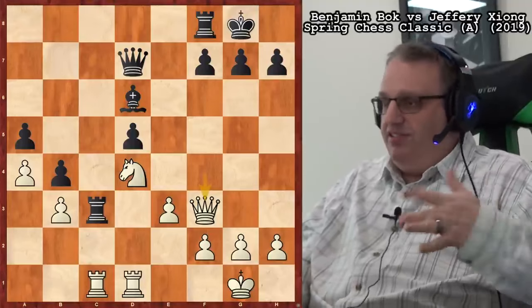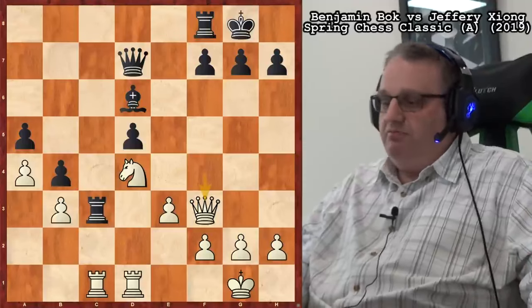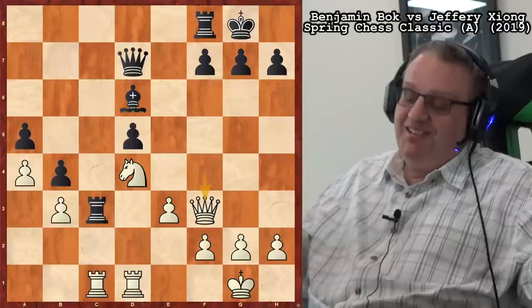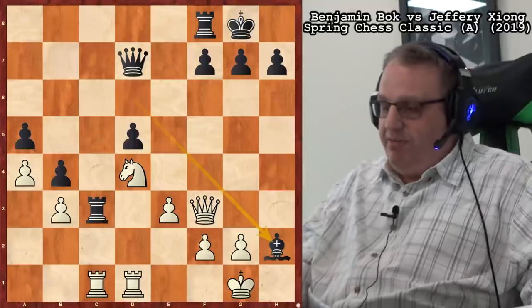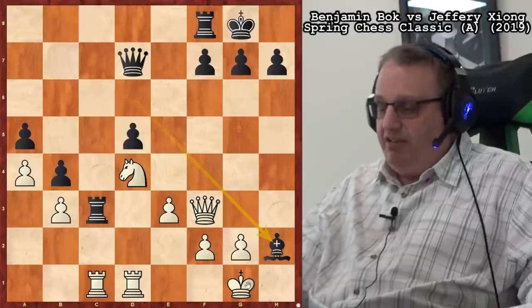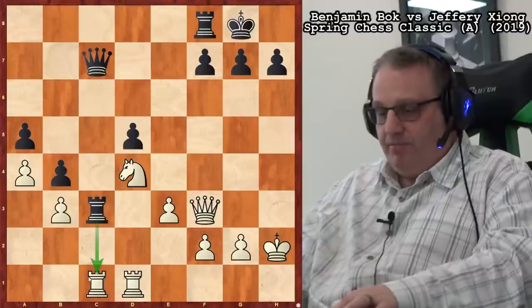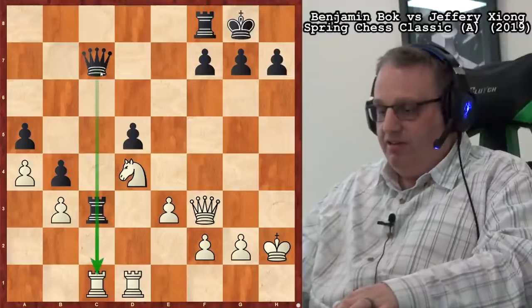when I teach, always look at checks and captures. And this move is a check and a capture. So it's the first move you look at. Bishop h2 check. And the idea is, if you take with the king, which he did not do, queen c7 check, and we're also attacking the rook.